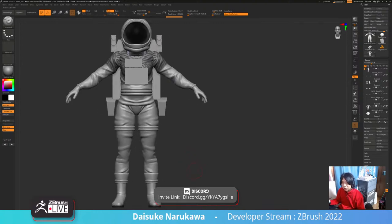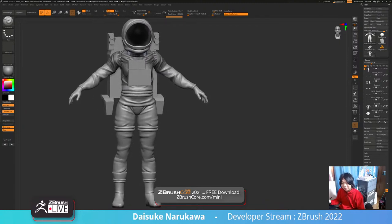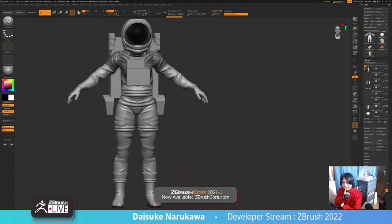What inspired you to start working on this character? I just wanted to make something complex. I deleted that model. How do I find it again?